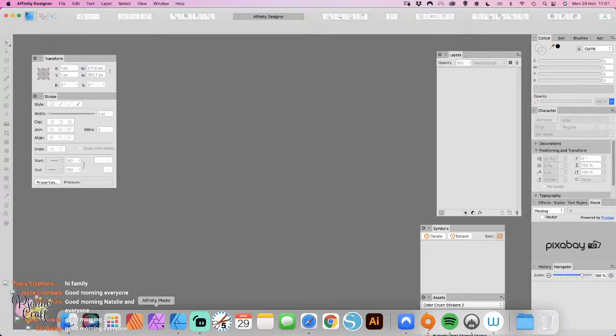And you may have taken the opportunity to invest in Affinity Designer. So I wanted to do a very quick glimpse into what it can do. Now I'm not going to be able to cover everything in this little session that we're doing today. But if you do want to find out more, we have done some Affinity Designer courses in the past that you can actually purchase and view.